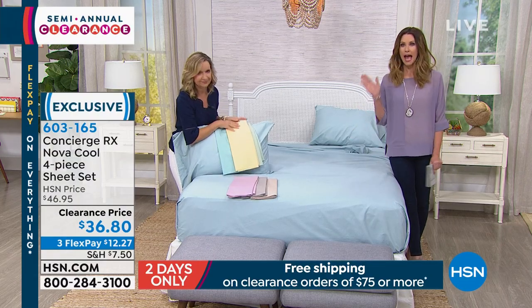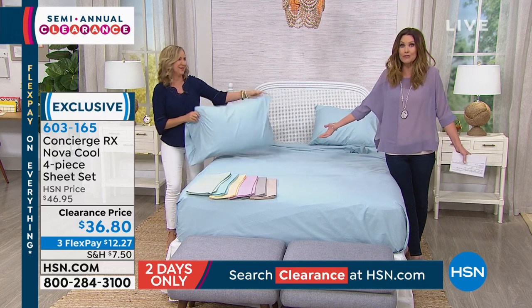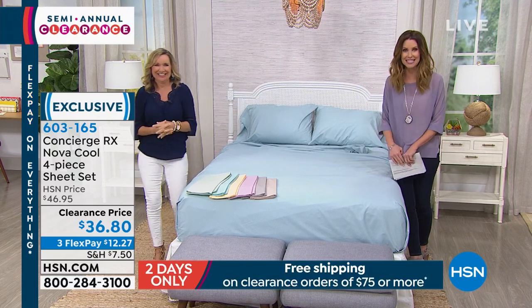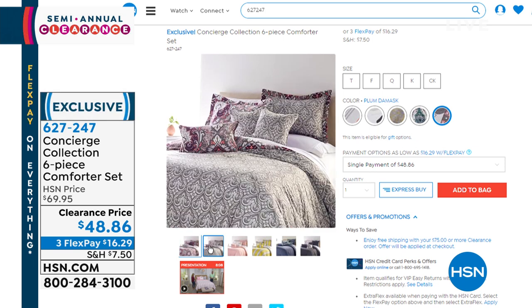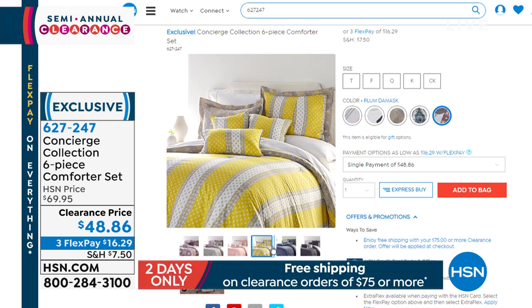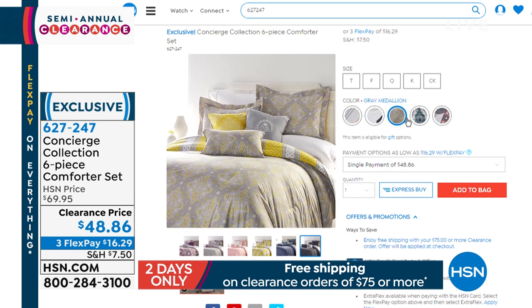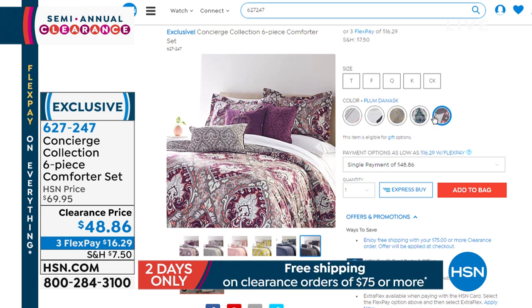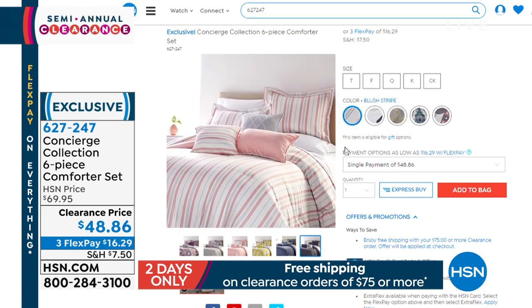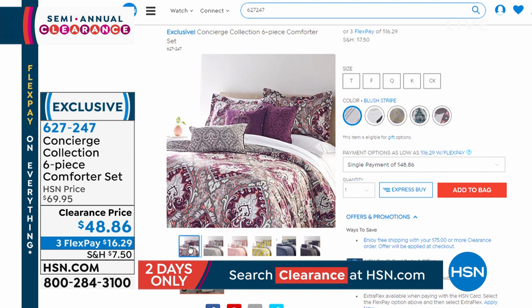Know that you'll pay no shipping after your $75 price point on all clearance — this plus maybe the cooling mattress pad coming up, or a few of those throws at only $11.50 with little socks as well. We've got so much coming up for you in this hour. Here's just one of the six-piece comforter sets from Concierge Collection — you get all those beautiful decorative pillows as well, including the shams. Look at those fun prints and patterns. If it's time to upgrade your room or the guest bedroom, go to hsn.com. Sizes twin, full, queen, king, California king. To get your entire comforter set for $48.86 — and those are reversible. You could get the cooling sheets to go with them and get free shipping.